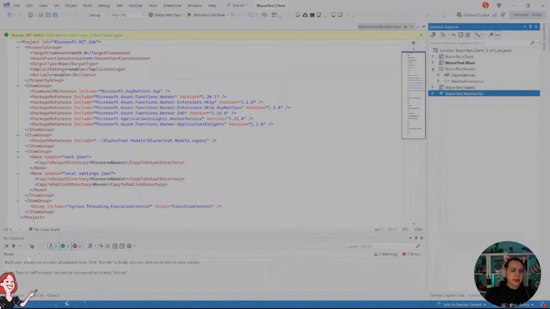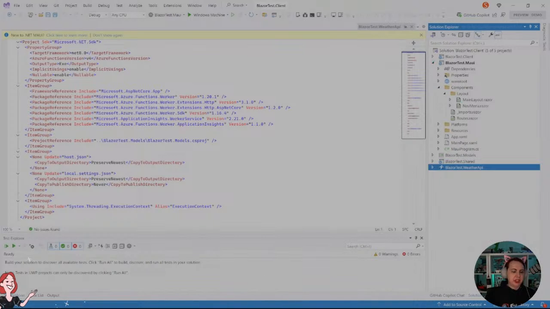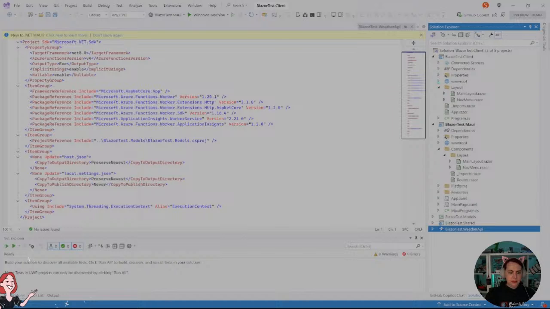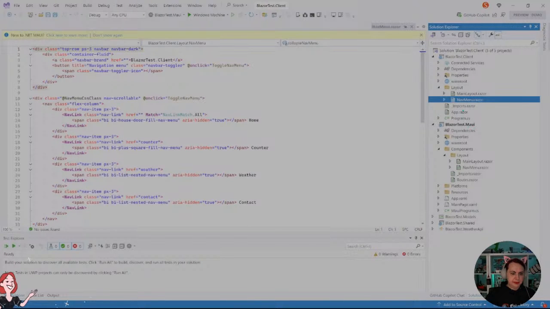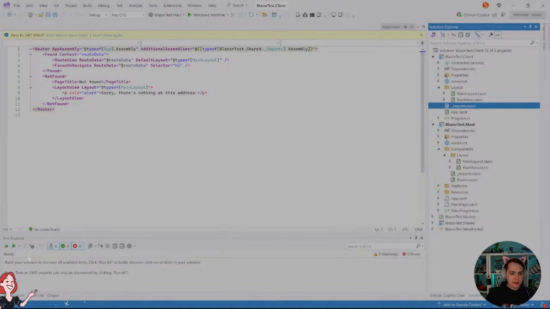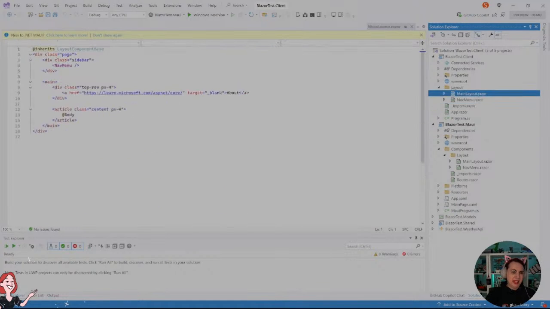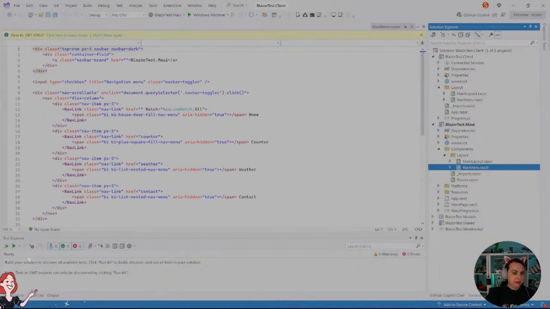So today what I want to do is move some more of the shared dependencies so that everything is running in the same place. So if we look in our MAUI and our Blazor test client, we have our main layout page, our menu page. I guess it's those two. Because we have the same here, and you can see they look very similar inside of the MAUI app. And what I want to do is move those to the shared folder as well, and make sure that we can pick them up from there.